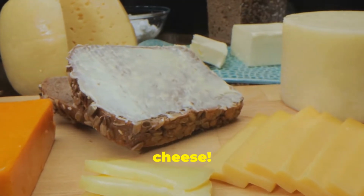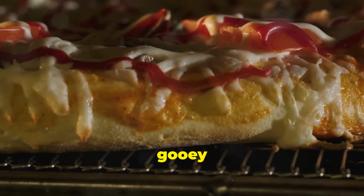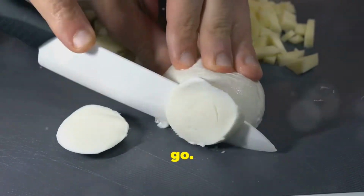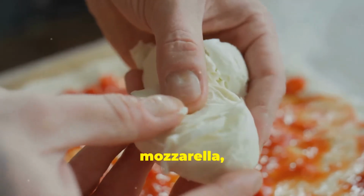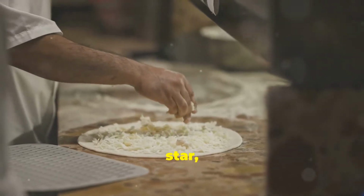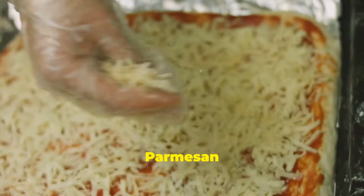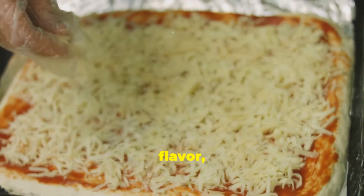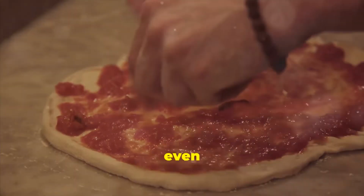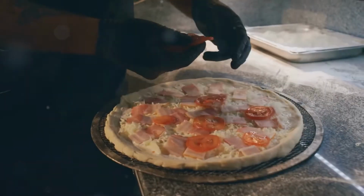Cheese, glorious cheese. Let's be honest, is it even pizza without a generous layer of melted, gooey cheese? For a classic pepperoni pizza, mozzarella is the way to go. Look for low-moisture mozzarella, which is specifically designed for pizza. While mozzarella is the star, don't be afraid to get creative with other cheeses. A sprinkle of Parmesan adds a salty, nutty flavor, while provolone brings a slightly sharper, tangier note. You can even add a dollop of ricotta cheese for a creamy, indulgent touch.